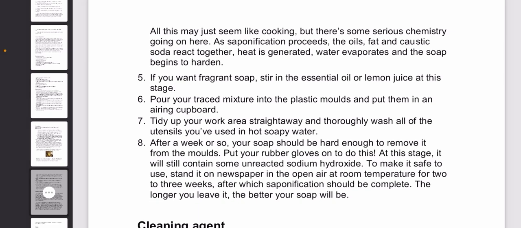All this must seem like cooking, but there's some serious chemistry going on, so you shouldn't let your guard down. If you want fragrant soap, stir in essential oil or lemon juice at this stage. Pour your traced mixture into plastic molds and put them in an airing cupboard. Tidy up your work area straight away and wash all of the utensils you used in hot soapy water.